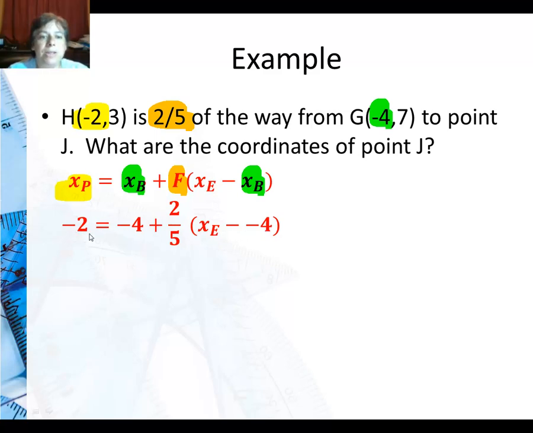Substituting in, negative two equals negative four plus two-fifths times x_e minus a negative four. So you're used to your unknown, what you're looking for, being over here. But there are many instances where it's going to be mixed in. So right now I'm going to go ahead and make this simpler. I'm going to add four to both sides. What I'm going to try and do is get this by itself. So first of all, I'm going to move the things that are the furthest away. Adding four to both sides, I get two equals two-fifths x_e plus four.